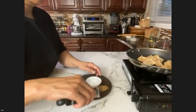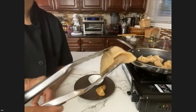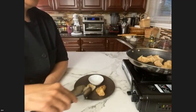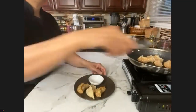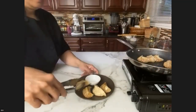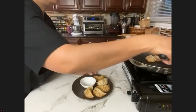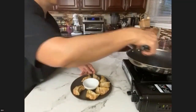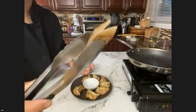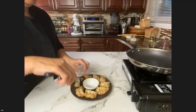Okay, so we're going to, there. This is the homemade wrapper. This is the store-bought wrapper. They're more thin. Does that look like the appetizer you get when you go to the restaurant, right? And this one is the butterfly one that I showed you. All right. So there you go.